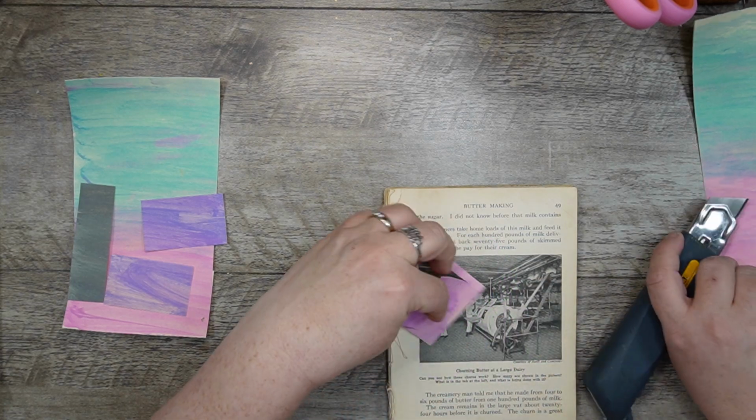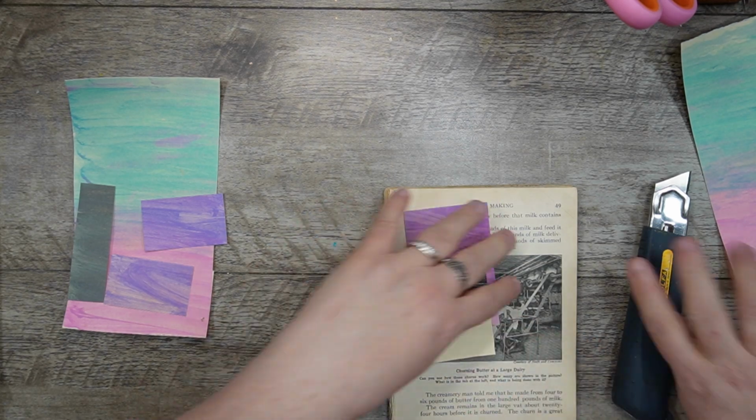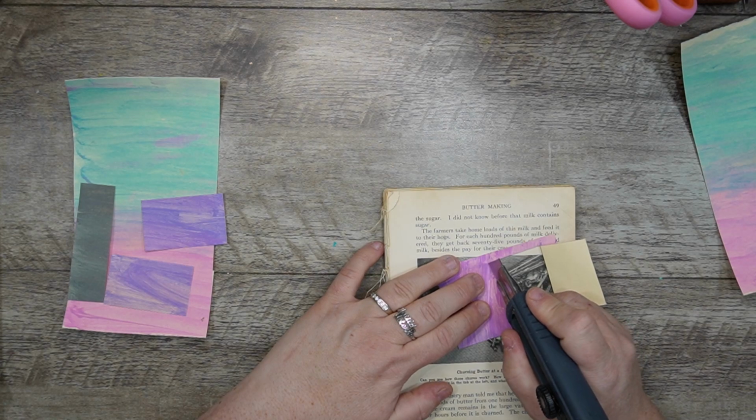So then this is just going to fold back as so. And then we're going to do the same over here. We're going to leave a little gap in between.